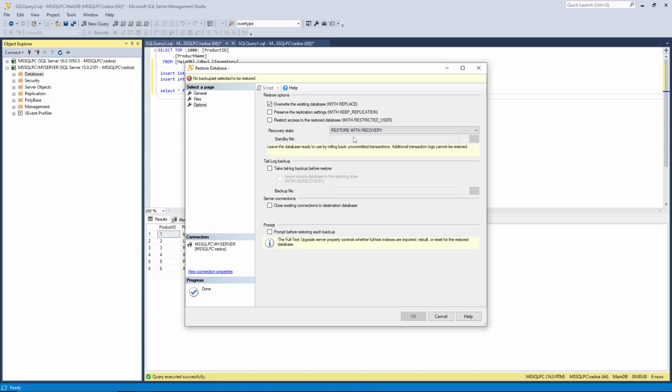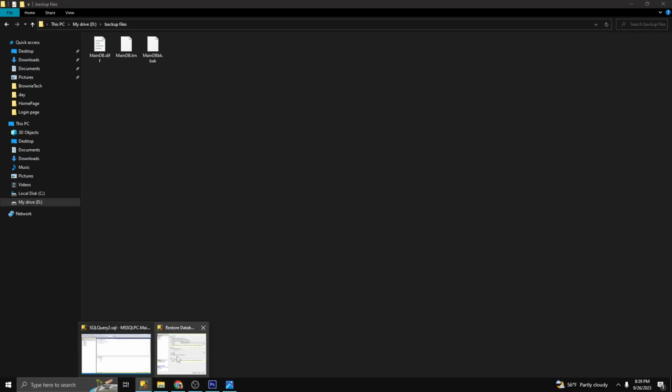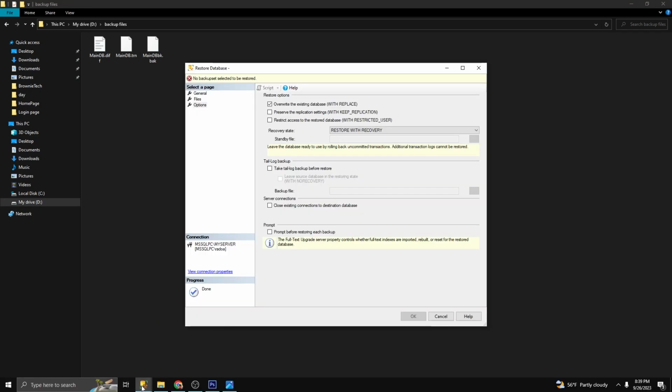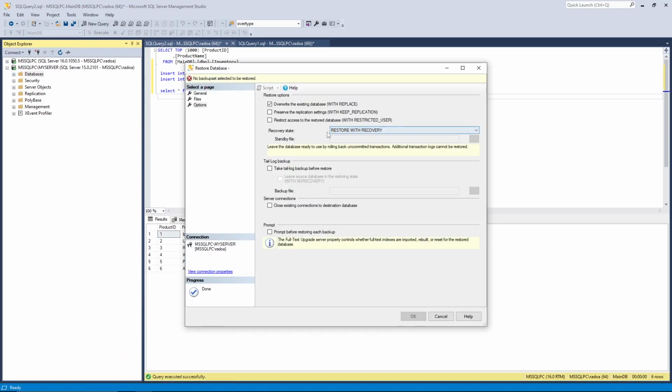I'm taking the first backup, which is our full backup, this file, this main db.bak, the first backup we took. If I want to restore it, let me click here.